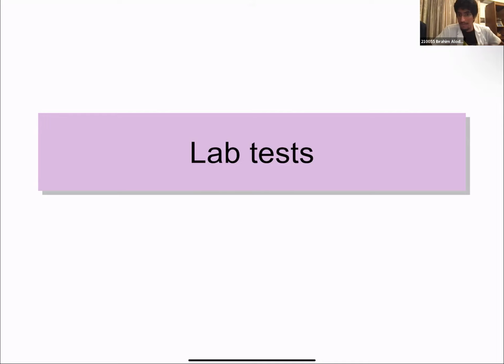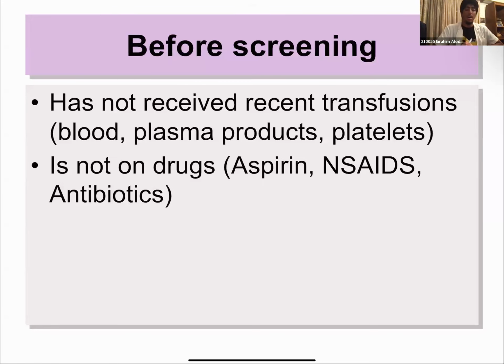All right. So back to the lab tests. You need to understand the lab tests well because a lot of the questions are going to be an abnormal lab test, and you have to understand what that means, what it indicates. Here are some general things you need to make sure of before doing a blood lab test on any of these patients. You have to make sure they didn't get any recent transfusions of blood, of plasma products, of platelets, of anything, because if they just got transfused, their lab test is not going to come out correct, since they just got new, fresh stuff from another person.